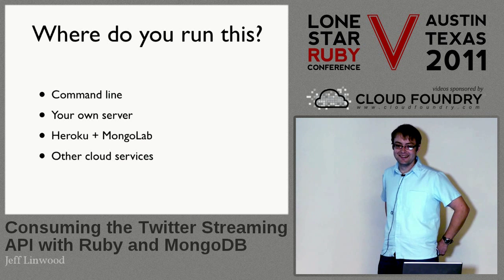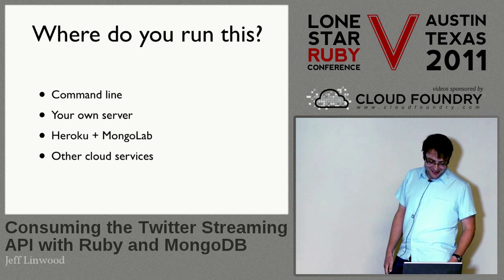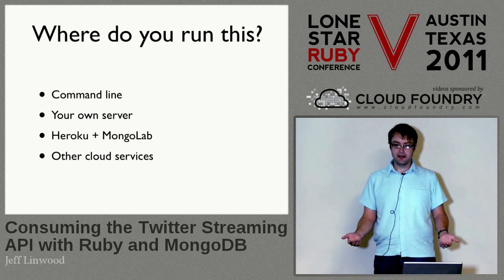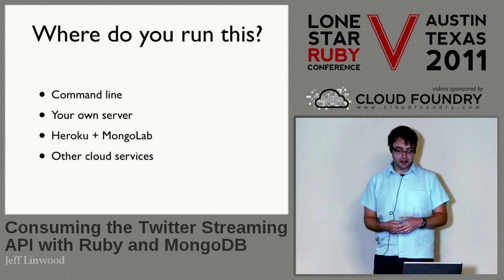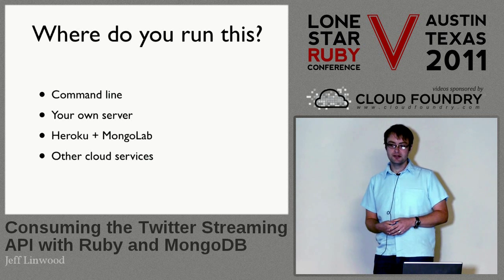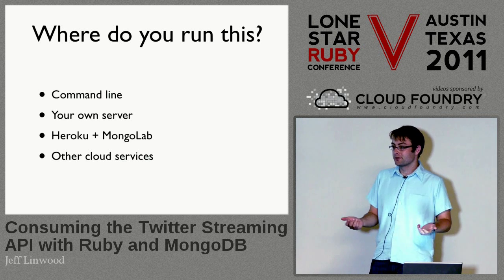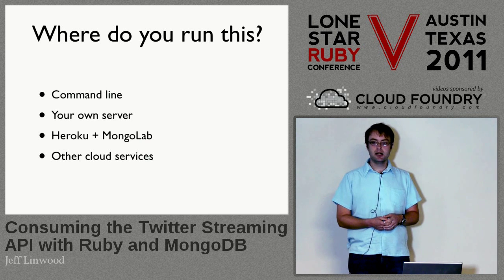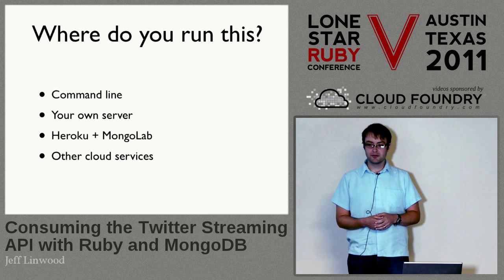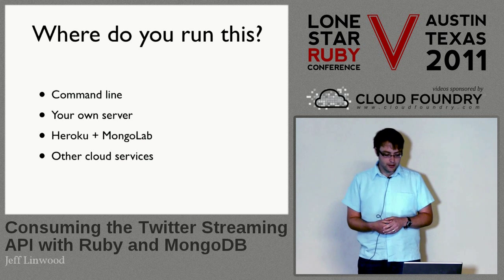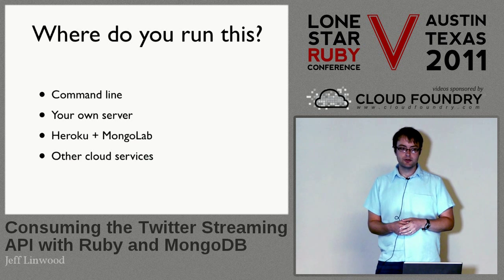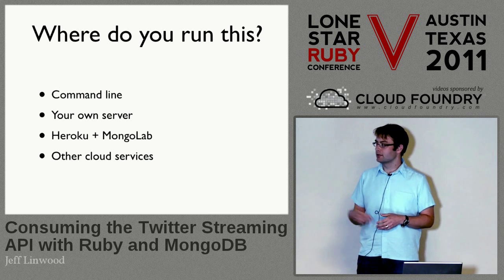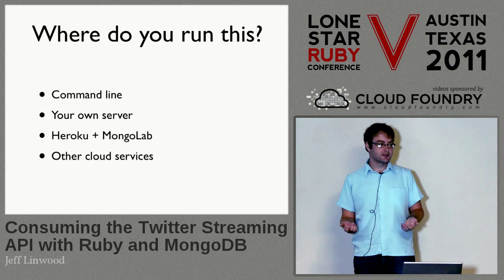So where do you go ahead and run this? I'm just running it from my command line with bundle exec. You can certainly set up your own server to run this. So if you have a VPS or just your own server, it's kind of up to you. I went ahead and set up mine using Heroku and MongoLab, which is a hosted Mongo provider. And I've actually put directions on how to deploy it to Heroku using MongoLab up on my website, which I'll give a link to at the end too. But I just put those directions together today.